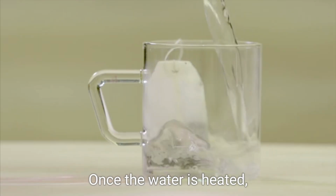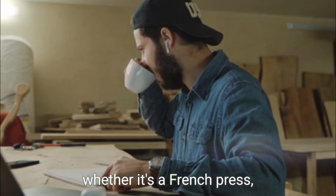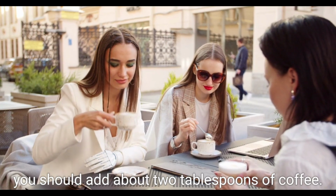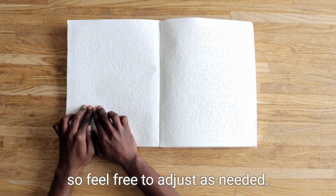Once the water is heated, it's time to add the ground coffee to your coffee maker. Whether it's a French press, pour over, or drip machine, for every 6 ounces of water, you should add about 2 tablespoons of coffee. The precise measurement may vary depending on your personal preference, so feel free to adjust as needed.